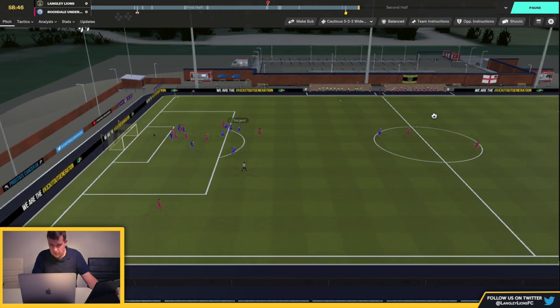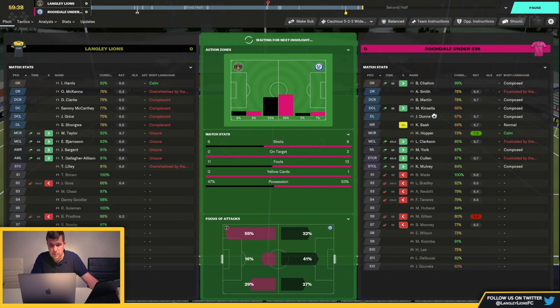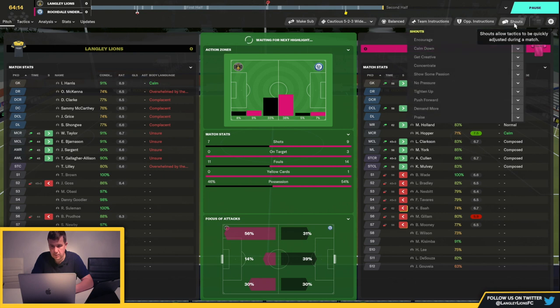Sergeant, can Tommy have a go on that one? Tommy, I thought Tommy would have got off there then. We're looking good so far, we're looking good. 72%. 46% possession. Just need to maintain that a bit more.